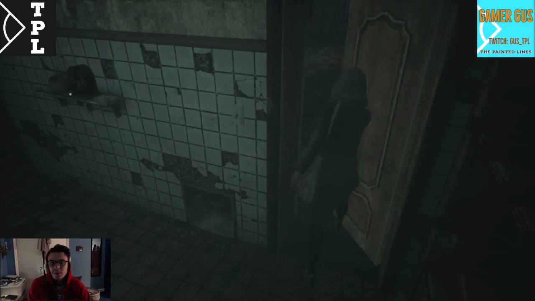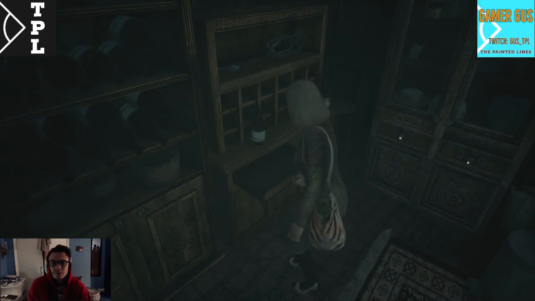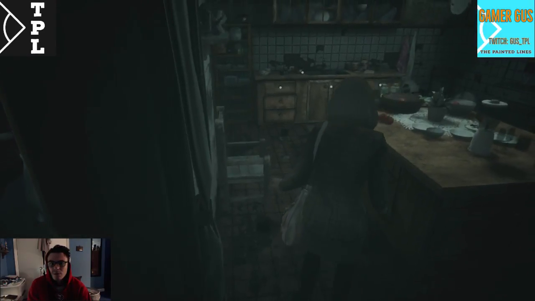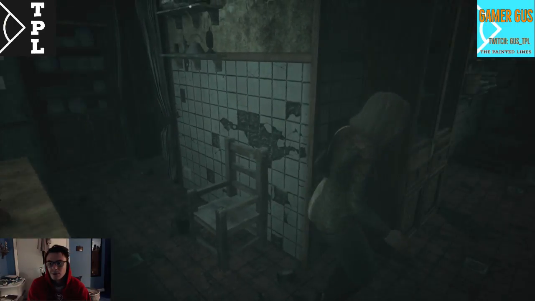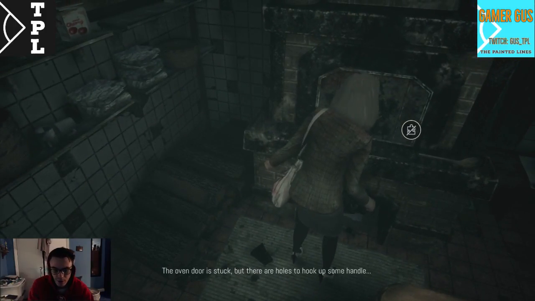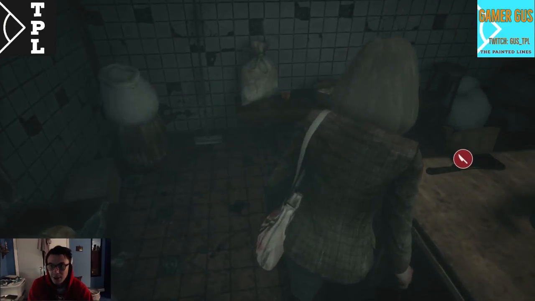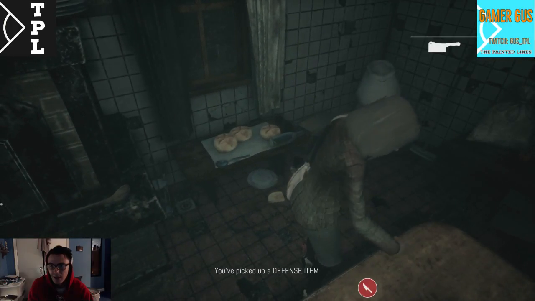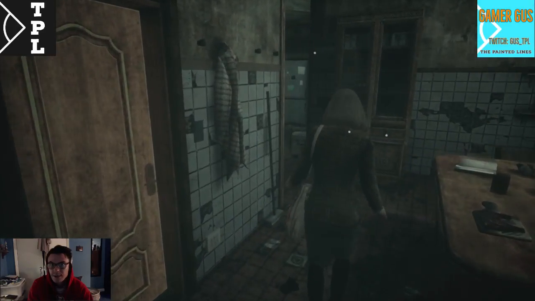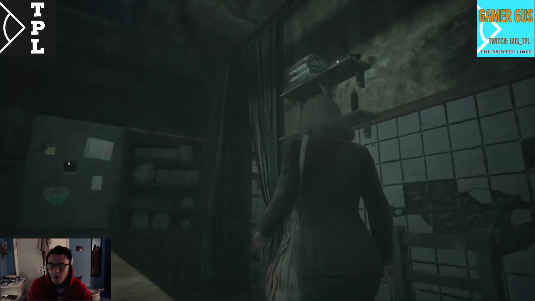Okay, here's the kitchen, which is good. Let's move right for the oven. Move right for the oven. The oven is stuck with holes to hook up some handle. Oh my gosh. Are you kidding me? Is that an actual joke? That's unbelievable. Oh, what's that?